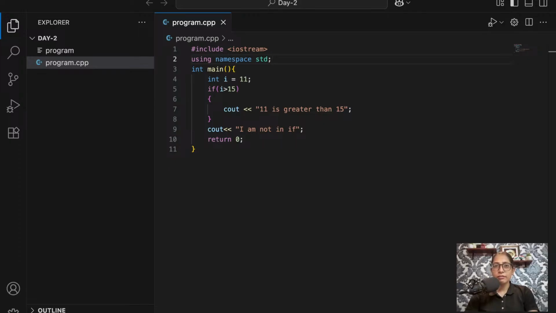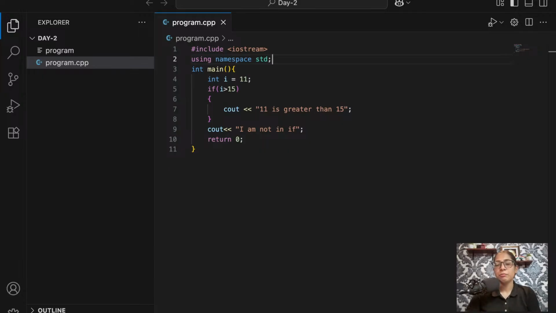If i is greater than 15, after that I've written if i is greater than 15, this is an if statement. What all the conditions would be for writing the if statement is going to be quite similar. The statement is going to check whether the condition i is greater than 15 is true or not. In case i is 11, or 12, 13, 14, whatever, it is going to check. i is 11, so the condition is 11 is greater than 15. No. The condition is going to be false, correct? And therefore the code inside the if block is not executed, right?